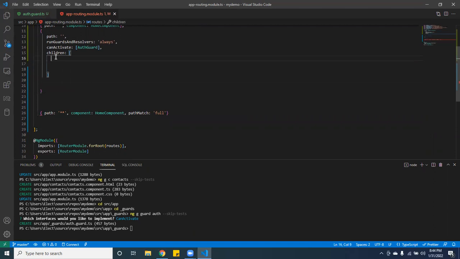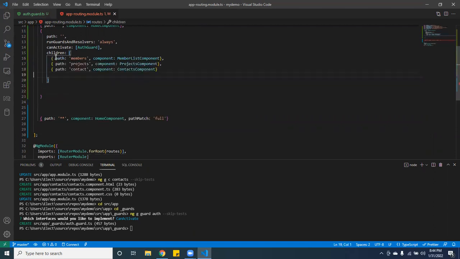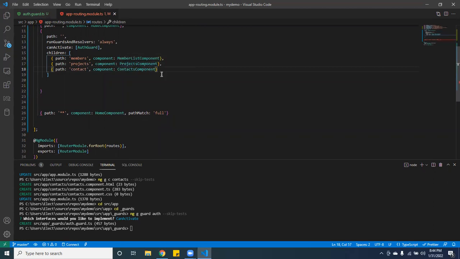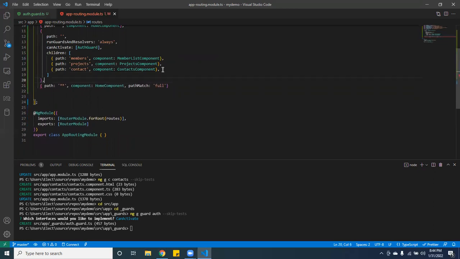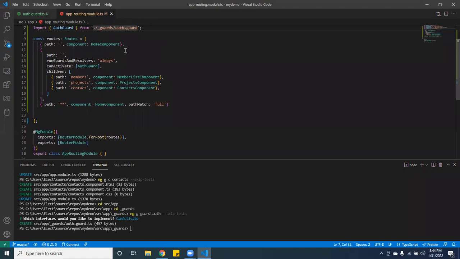So whatever's inside here, you won't be able to access unless you're authorized or registered, in other words. Whatever's outside of that, they can only access the home component. So pretty much that's it. All right, so that's it for that.